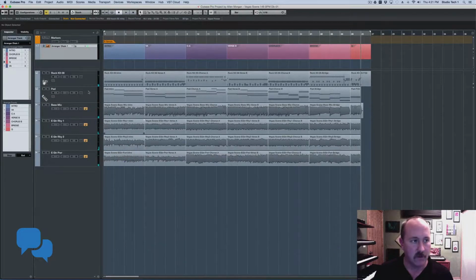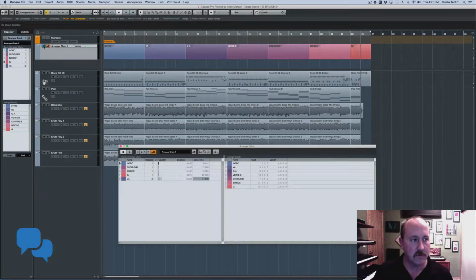The arranger mode is active. Well, let me turn the editor on here. I'm just going to let this sequence that we've created play, and you'll see how it jumps around in the different sections.